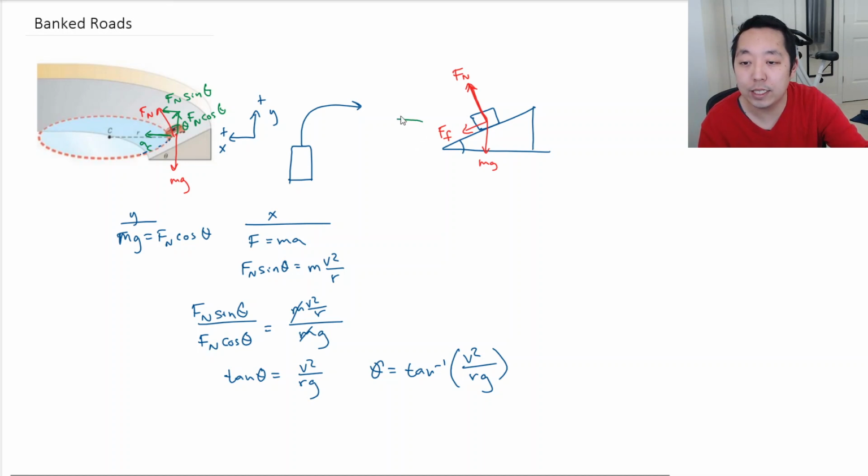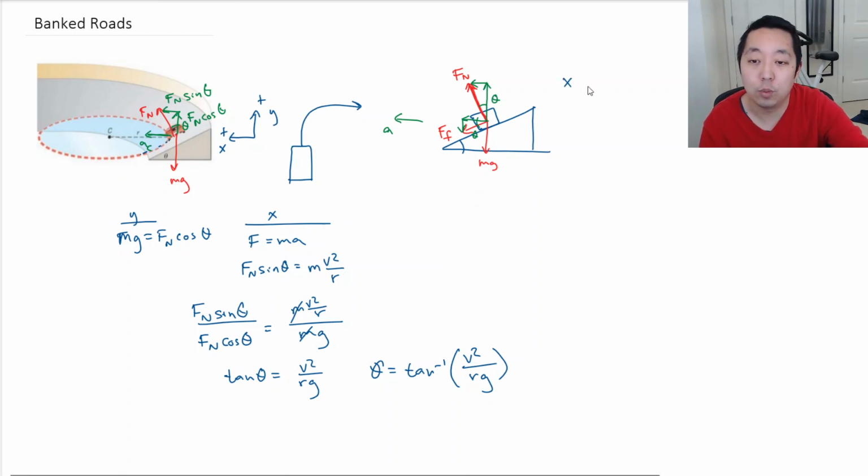Now again, because the net acceleration is horizontal, we still have to project all these. This one is still the same, that's angle theta. But the frictional force will only have a portion in the horizontal direction that I care about. It's going to have a vertical component and a horizontal component, right? And this angle here will also be theta, okay?